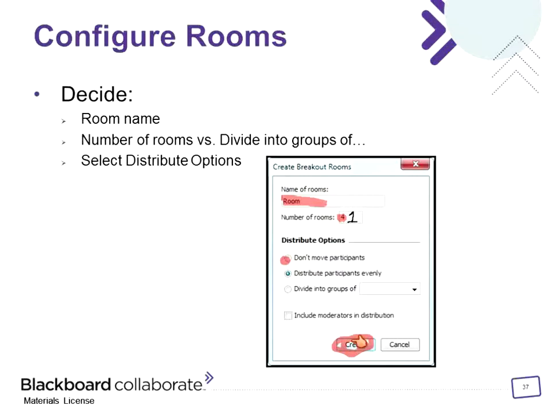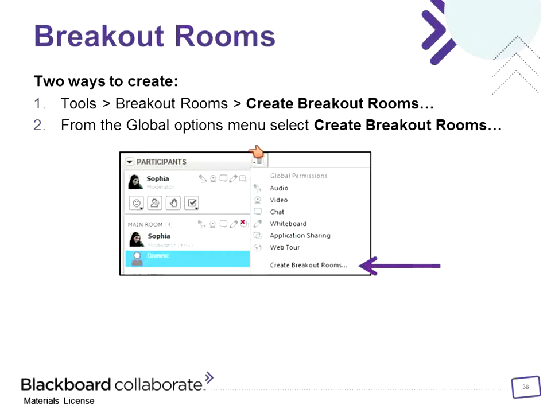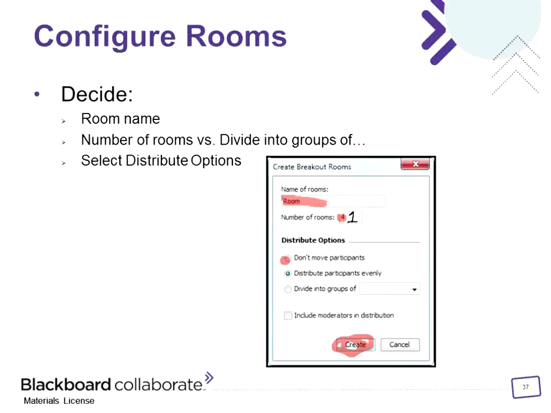And let's see, I had another question. Hold on just a second. Looking for your question, just one sec. Where do you create the breakout room? So you're going to create the breakout room under the options menu. Let me go back. So under the options menu where it says participants, just select create breakout rooms. You can also find it under tools as well. So create your breakout room and then you can go ahead and move yourself to the room.